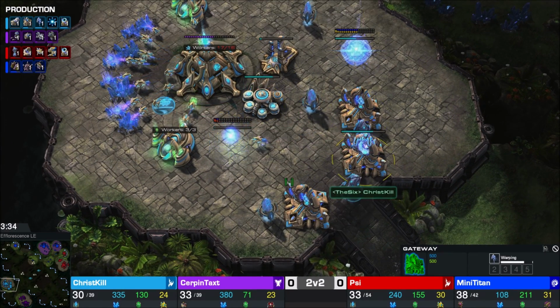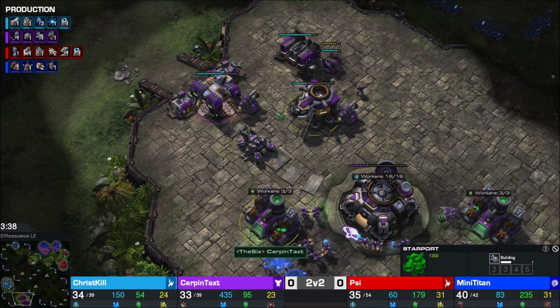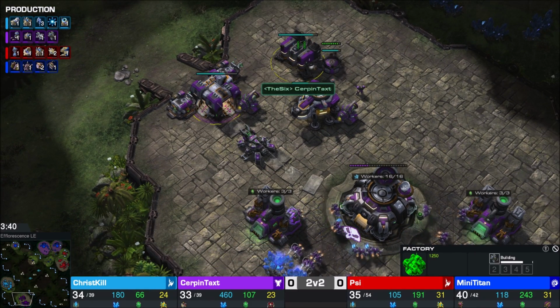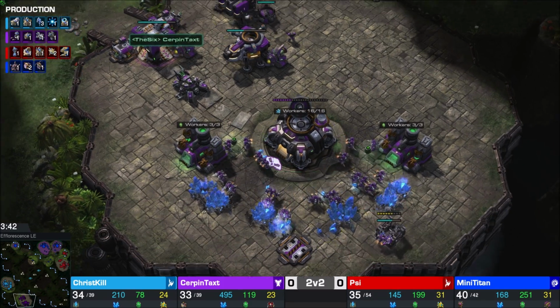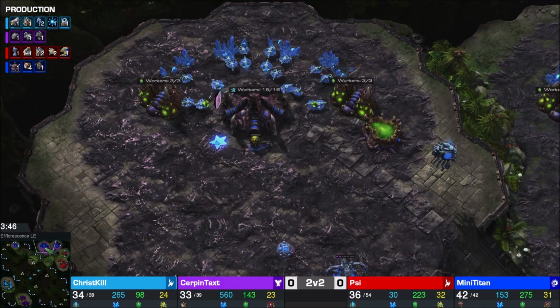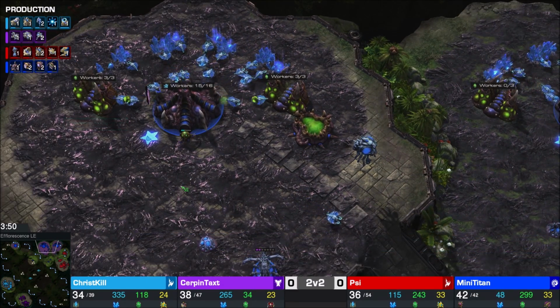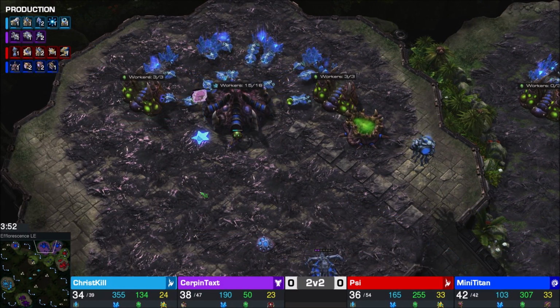This is a one-base Blinkstalker attack out of Christkill, and our Terran player is getting Banshees. He's got a tank. He's working on additional barracks right now. He is absolutely going for a lot of stuff. And if they put their minds together and went for an attack here, they might do pretty well. The worker counts are starting to increase for Psy and Mini Titan.